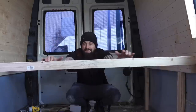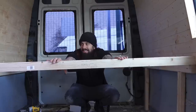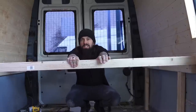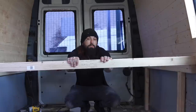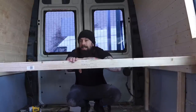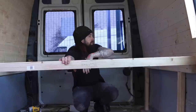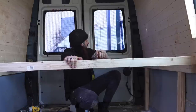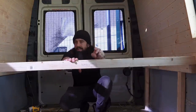Anyway, we are back at it in the ambulance build. So, it's Tuesday. I didn't work Monday because I've got better things to do on Mondays than work. Tuesday, in the last video, you saw that I built the bed roughly. So what I've done today is come back at it with another approach. I've moved the bed closer to the front of the vehicle by about an inch and a half, moved it forward so that I've got some more space on this back edge. And also it just makes things a little bit easier over this side as well.